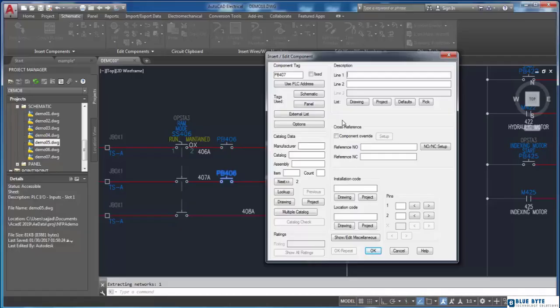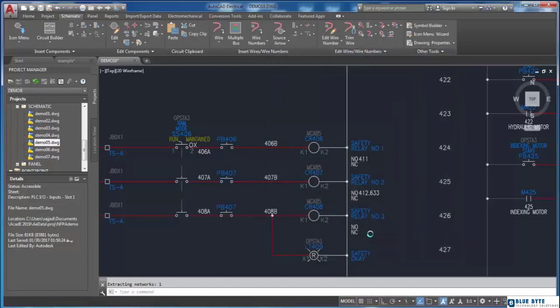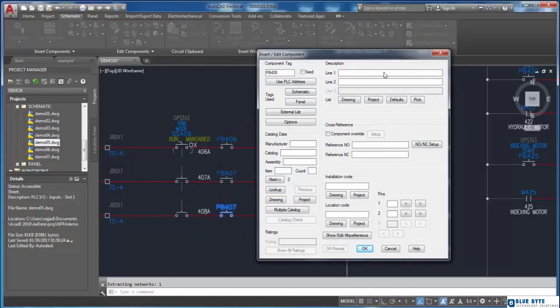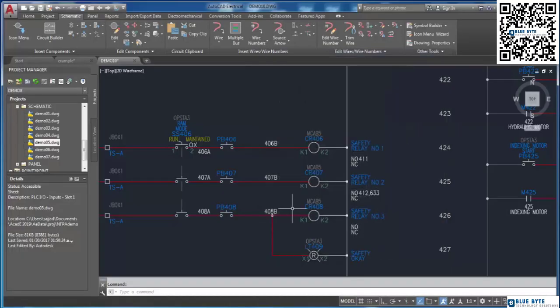In this dialog box, you can edit the features of your component, and then by choosing the OK button, the component is inserted and the other Edit Component dialog box will be opened, which belongs to the new component that you decide to insert. The procedure will be continued until all the components are inserted.